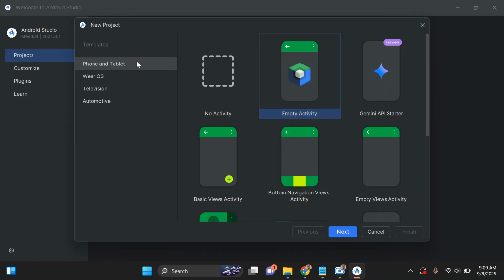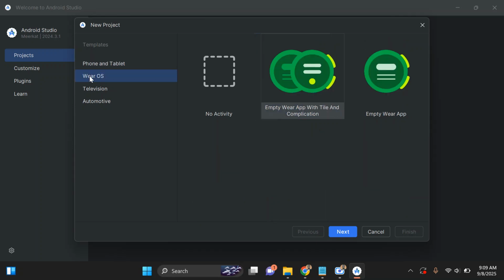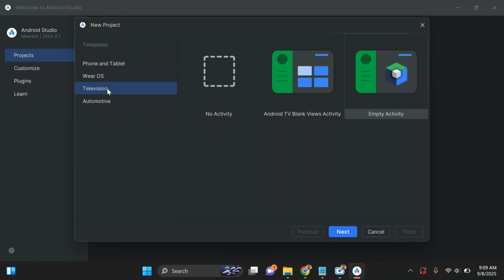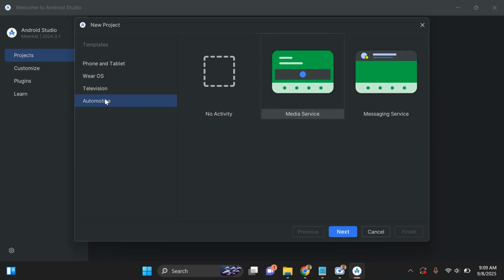One thing about Android Studio is that you can use it to build applications for your mobile phones and tablets, for Wear OS, that's smartwatches, which we are going to do maybe once we are done with the conventional application for phone and tablet. We are going to look at how to develop applications for Android watches, then TV, that's Android televisions, and Android Automotive.